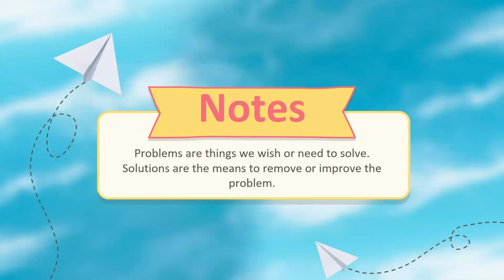Remember, problems are things we wish or need to solve. These are things that may be causing us some discomfort or maybe causing us to not achieve something. And solutions are the means to remove or improve the problem. So our main focus for this discussion are terms like problems and solutions.